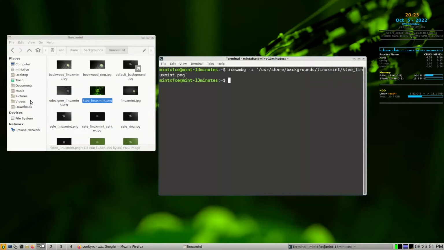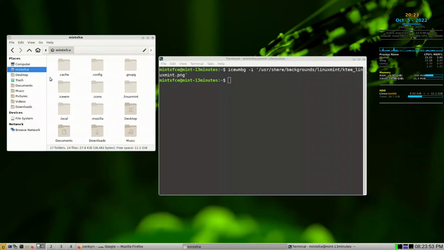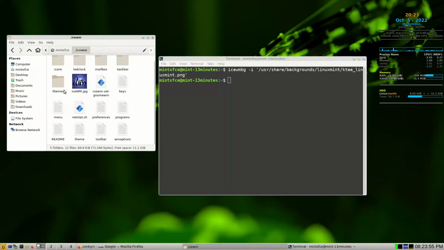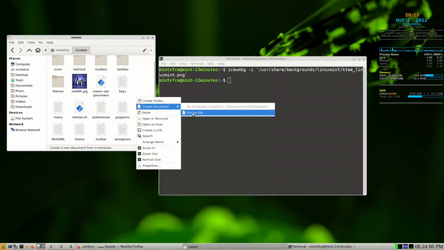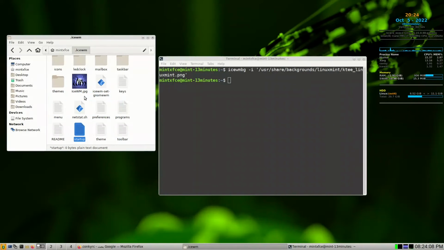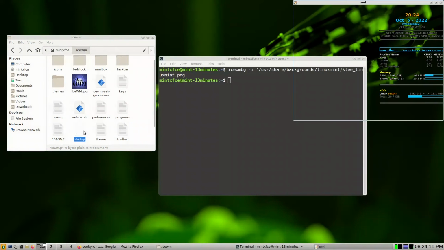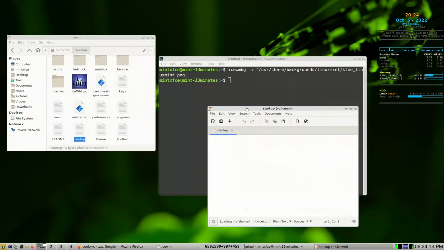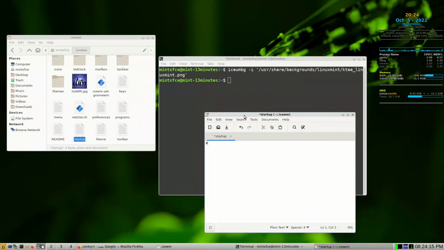What we will have to do is we have to go to the .icewm. There is no file here. I need to create a file. Let me call it, it should be called startup. And here you put the shebang /bin/bash.